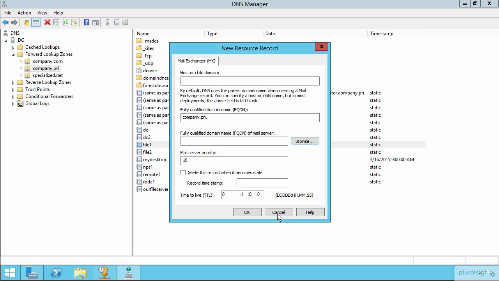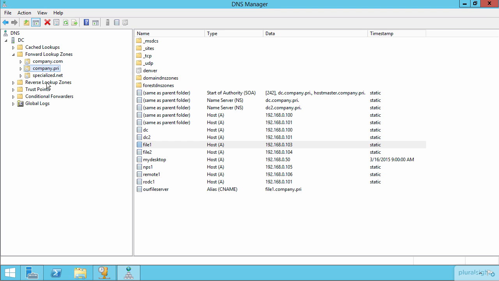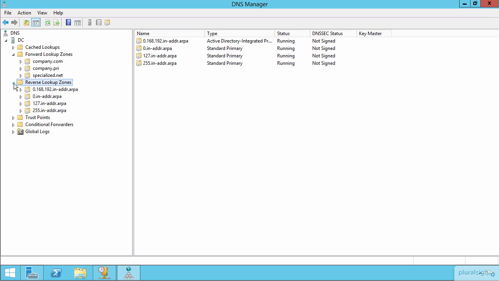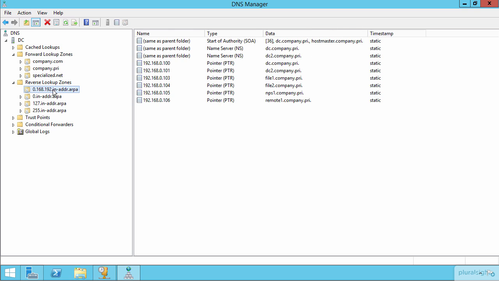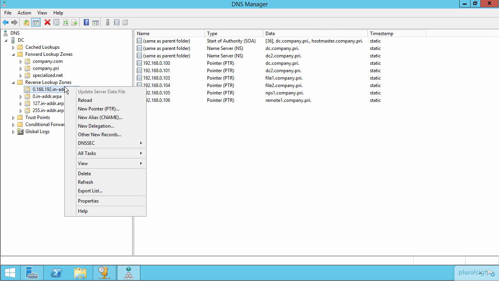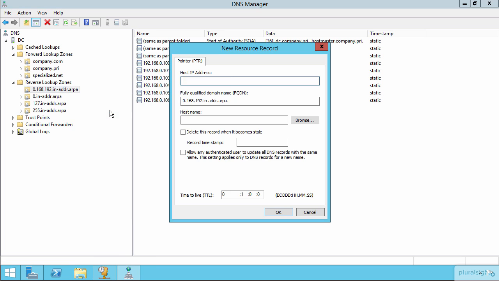And then for our final record type down here are the PTR records that we explored just a second ago. The only thing I want to show you here is that for this reverse zone that we've created, you can notice the couple of PTR records that are here. And if they're not created automatically, you could create them over here by creating a new pointer record, which identifies in reverse the IP address and associates it down here with the host name.